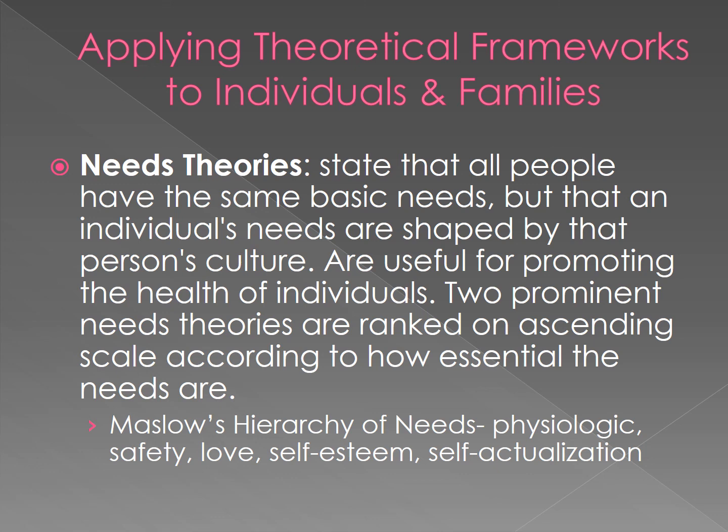This needs theory states that all people have the same basic needs, but that an individual's needs are shaped by that person's culture or where they live or their environment. It's also useful for promoting the health of individuals. Two prominent needs theories are ranked on an ascending scale according to how essential the needs are. The only one that we're going to really look at is Maslow's hierarchy of needs, which we've studied extensively in the earlier slides. So just know that that is a needs theory.